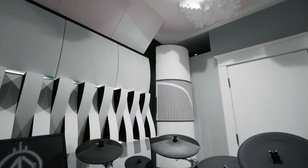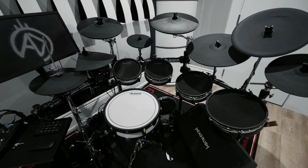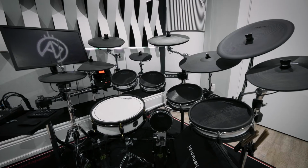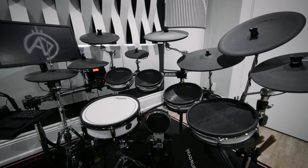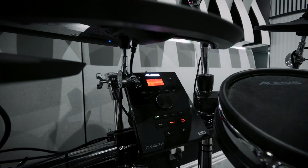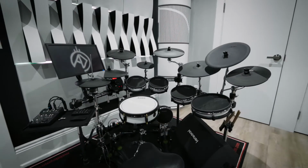The drums turned out fantastic. I love these. I expanded on my original setup drastically, and there's going to be a video coming out for that, because it's way too complicated to cover in this video. But minimal wireage everywhere, just the way I like it. Nice and neat. Like I said, the functionality drastically expanded. I'm pretty sure I squeezed the most that I could out of this Alesis Crimson 2 module, but it's a mid-grade drum brain.